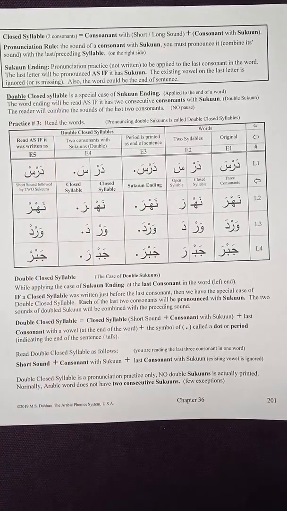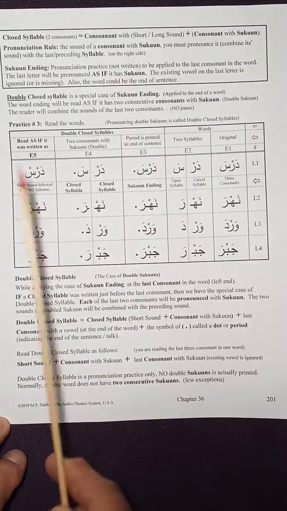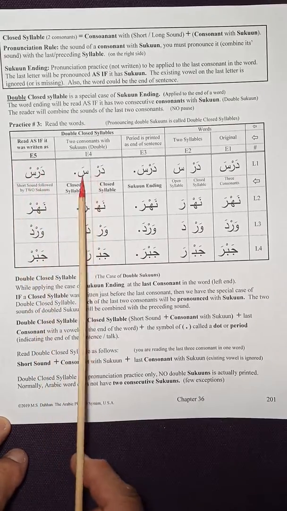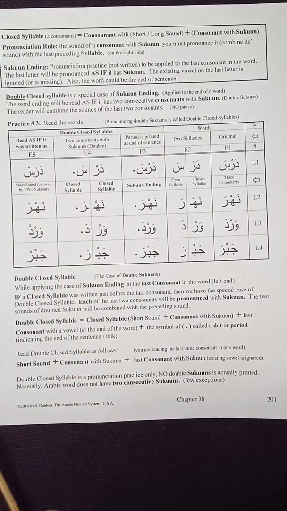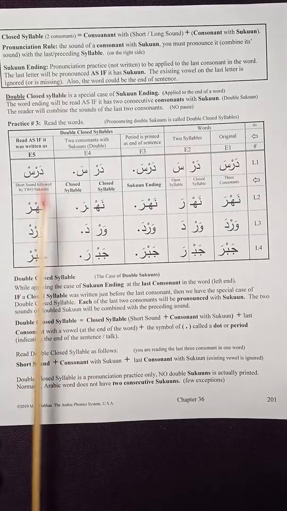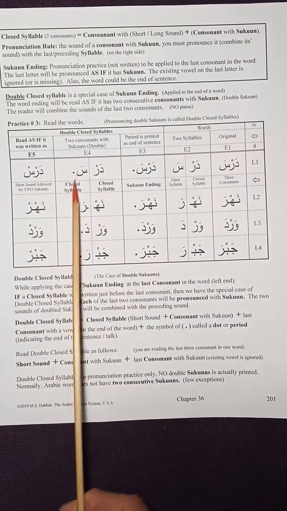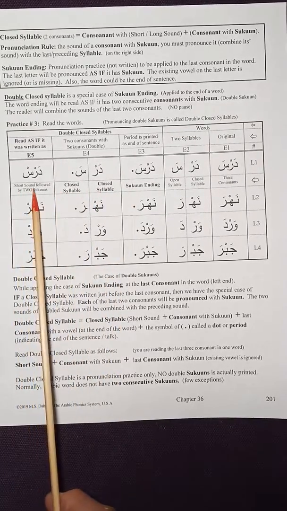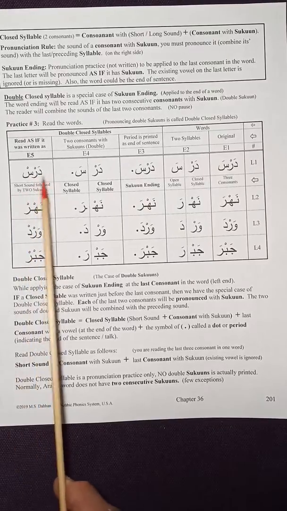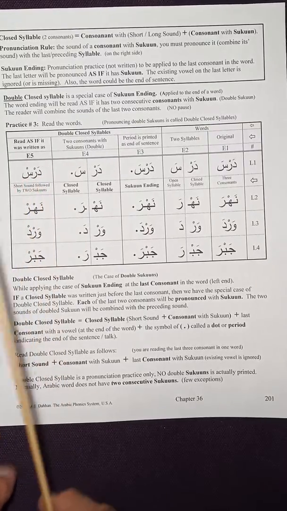That's where the term double closed syllable came from, because it's not written, and that's what you're reading. Dars. You will never see this written. You will be looking at this dot, and automatically this one looks like this one. It's sukoon, but you never see it written. It's a pronunciation thing that you apply when you finish your talk, the end of speech, the end of the sentence. That's where double closed syllable came from, the short sound followed by two sukoons. Kind of unique. Dars. Dars.